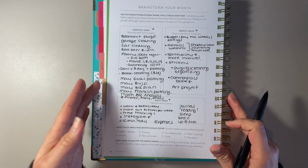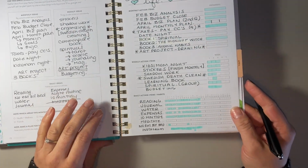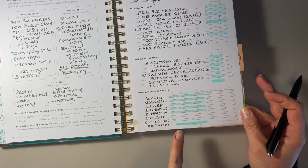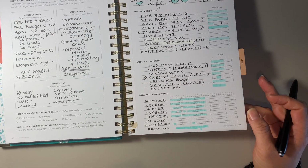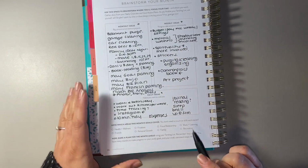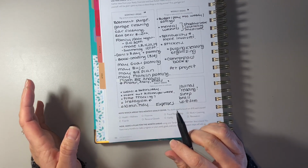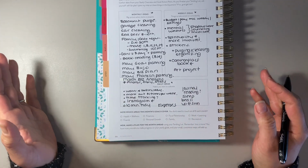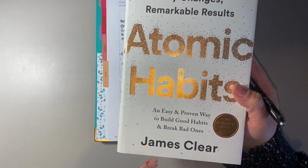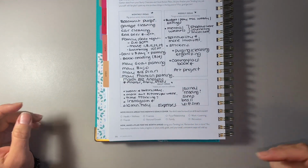Sometimes when I feel the need to carry something over and it doesn't fit, I put it on the top or the bottom, like I did here. But sometimes it doesn't pay to track all of the things. Especially when it comes to daily, these are the things that you're turning into habits, right? One of my recommended readings, which I'm reading myself right now, is Atomic Habits by James Clear. You don't necessarily have to read that book.